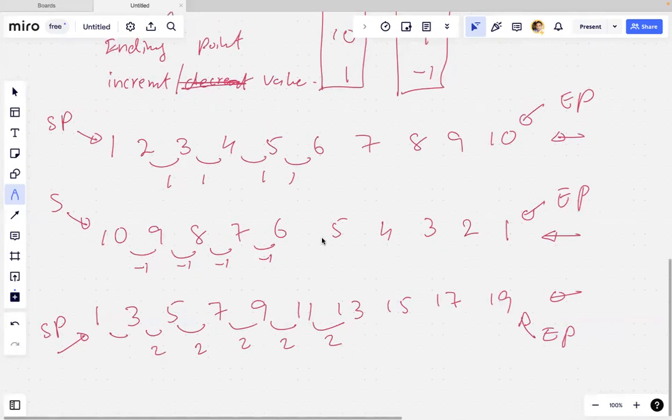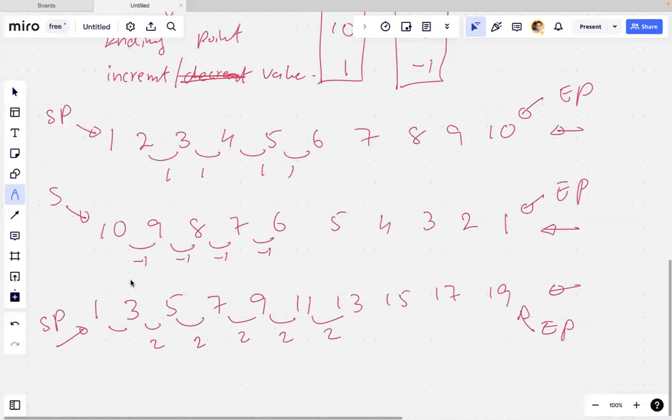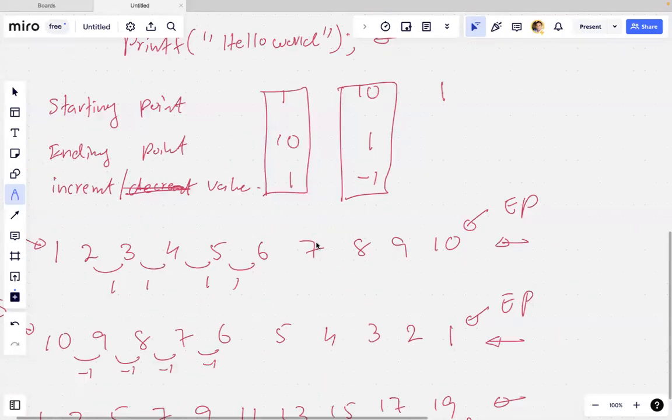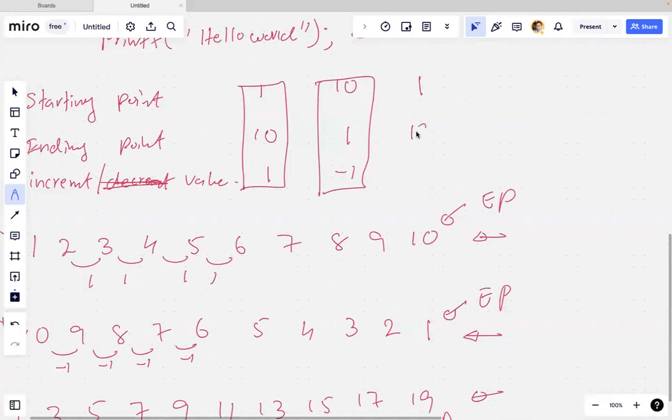Then we can rewrite: the starting point is 1, ending point is 19, increment 2 by 2. That is also possible. Again, you can rewrite the starting point.